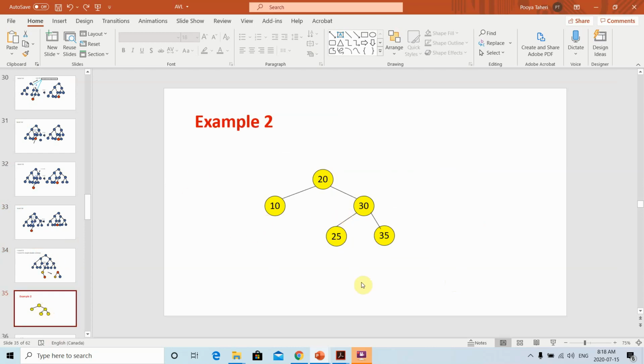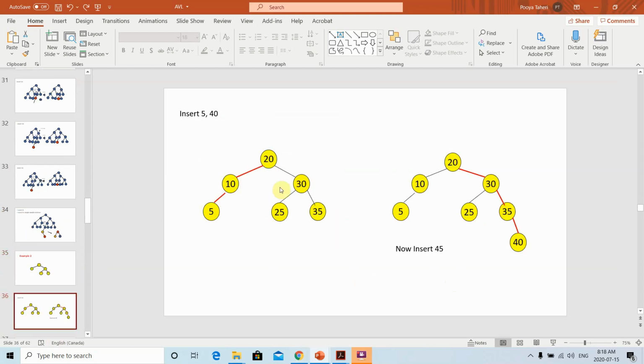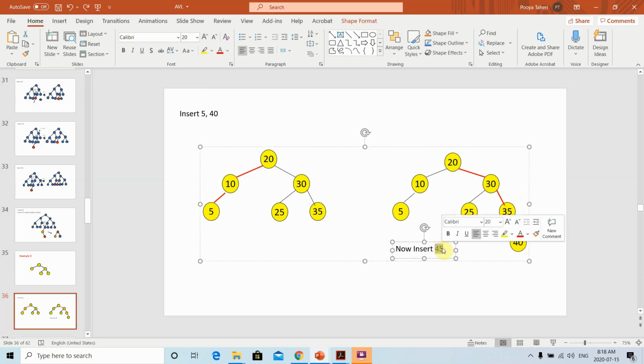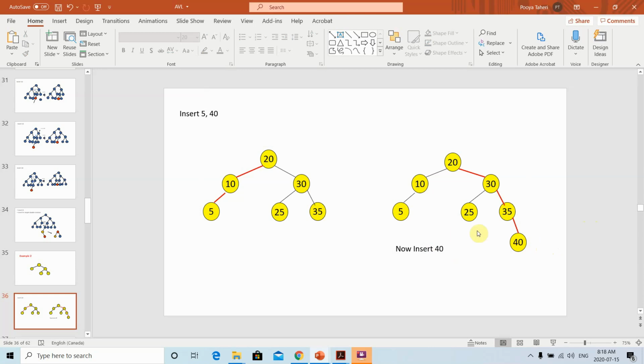This is another example. Let's say that we have this AVL tree. We insert 5. After inserting 5, it's still AVL. Right, balance factor for this one 0, for this one is positive 1, for this one is 0, still AVL. Right, insert 45. Should say 45. Why does it say insert 40? Sorry, insert 40. Okay, so insert 40. Then balance factor for this one is 0, for this one is minus 1, for this one is also minus 1, for this one is 2 minus 3 is still minus 1, still AVL balanced, right? So we don't have to do anything.